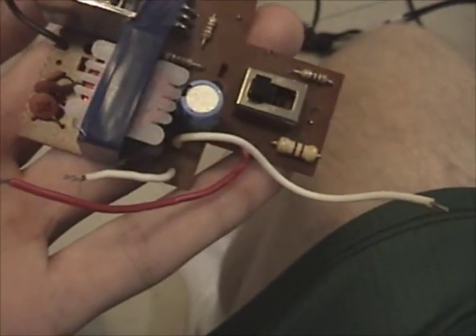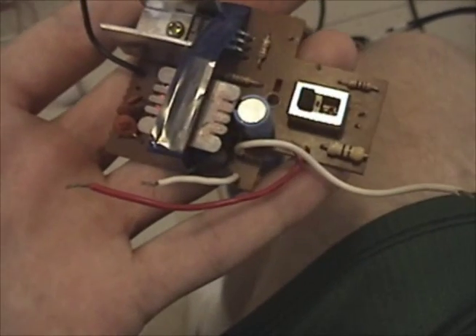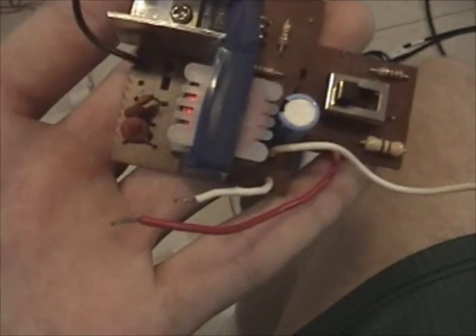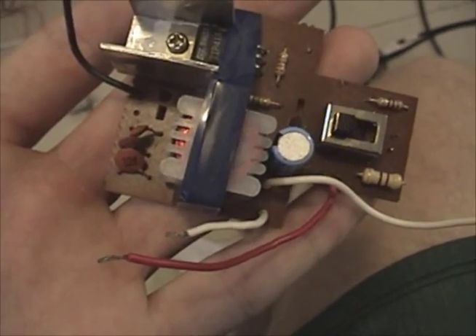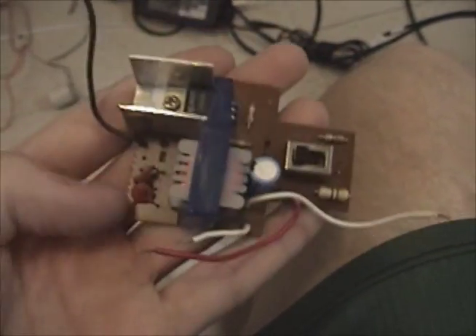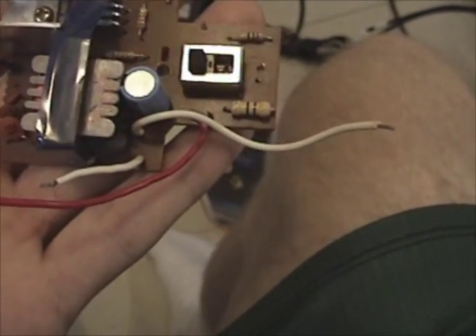You've got the red and black wires where the battery hooks up, and the lamp connects between these two white wires. There was originally a third wire the lamp connected to, because this ran two lamps — one lamp would be between one wire and that third wire, and the other lamp between the other white wire and that third wire. But you can hook one lamp between the two white wires and it works just fine.